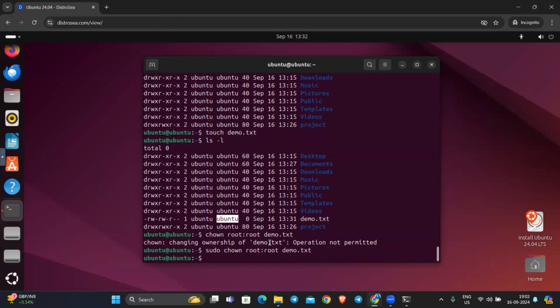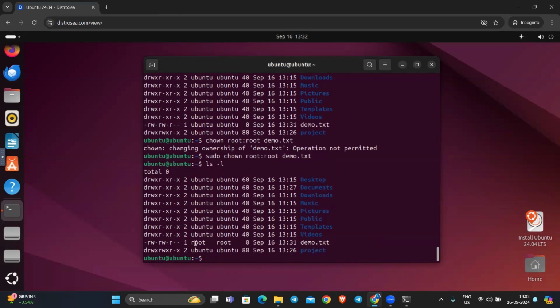Why do we need to use sudo? Because changing the permission for that file is not permitted for our ubuntu user. Currently we are the ubuntu user, but once you use sudo, any user who uses the sudo command claims root user permission to perform any action. Now if we use ls -l, you can see that the root user is the only one able to access that file.